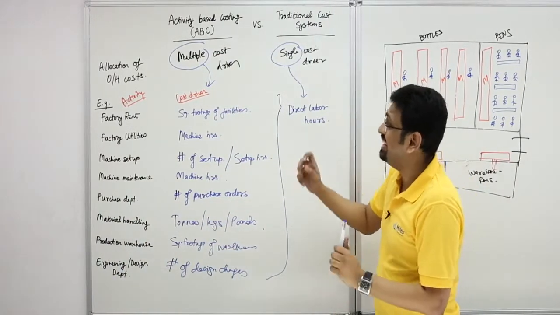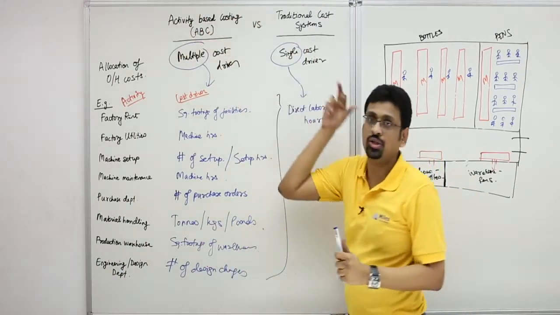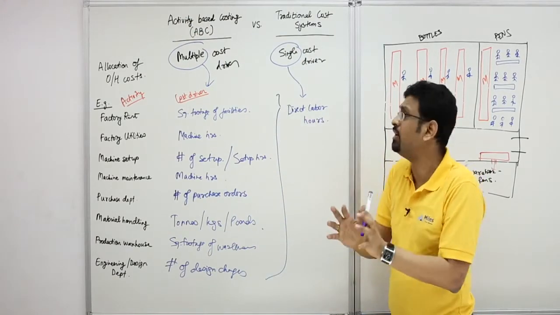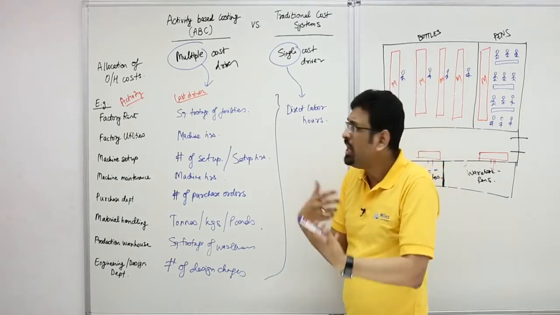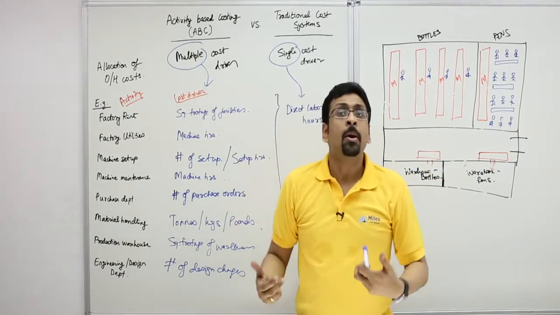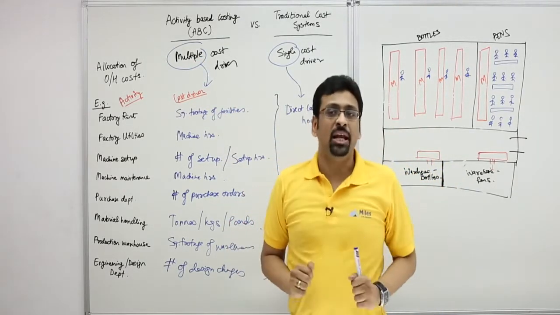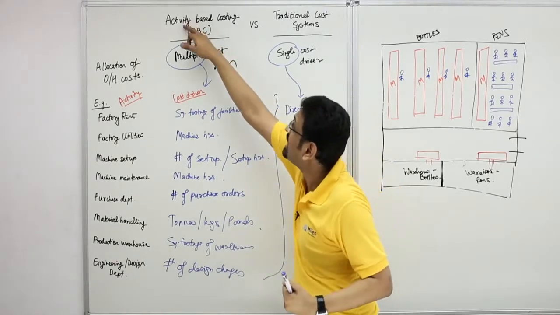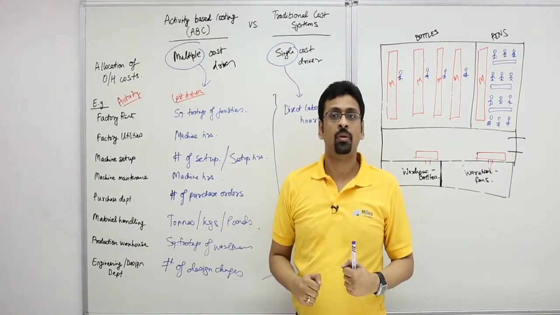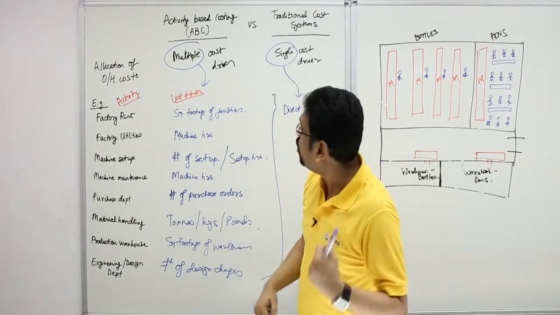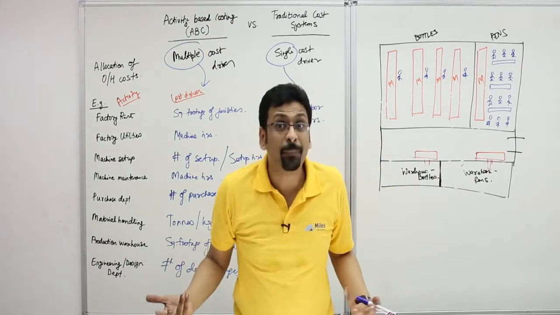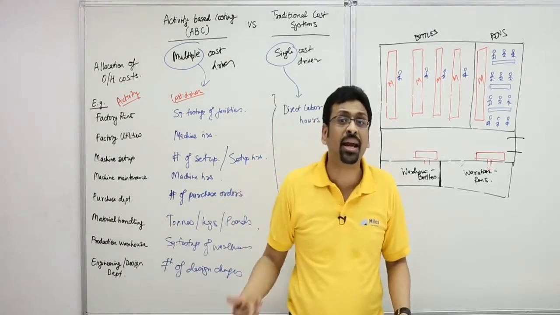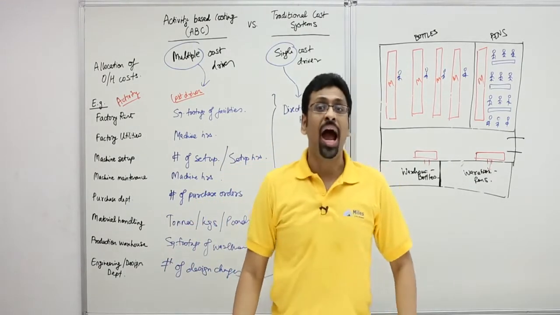So guys, this is activity based costing. What we are saying here is, instead of using a single cost driver like direct labor hours, we'll use multiple cost drivers based on activity levels, hence the term activity based costing. Now because of the focus on activities, activity based costing could also help us identify and eliminate certain non-value adding activities.